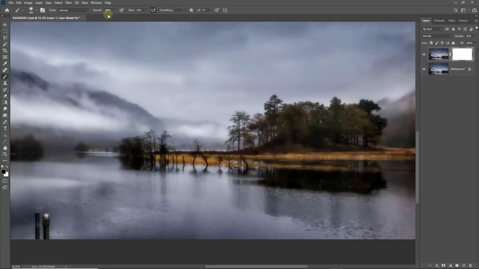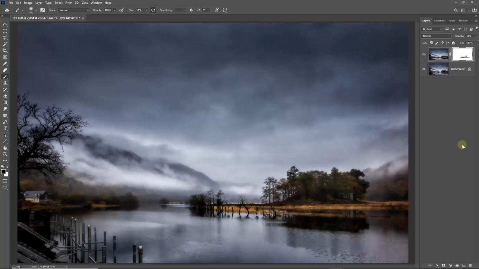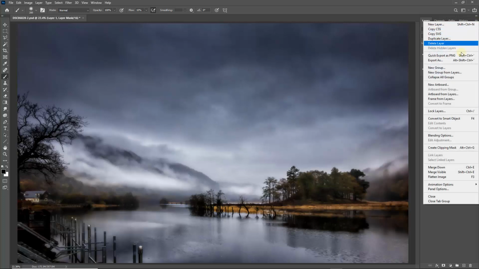Looking up at the top of the screen once again, 100% opacity, 10% flow, that should be enough. But if we just want a little more detail in the trees to come through here, we can just remove the softness there just to bring the attention right where we want it. We're all going to choose something different. And once we're happy with that, of course, we can merge or flatten them to finish.